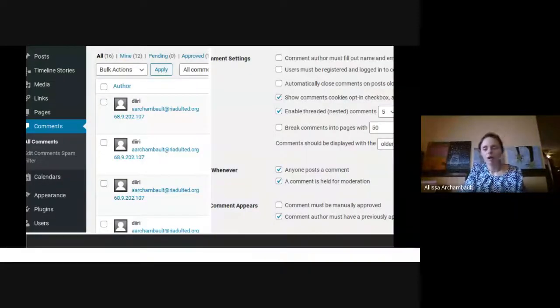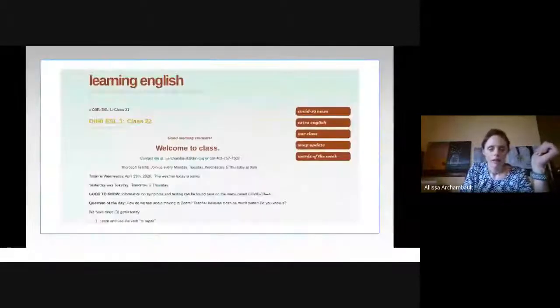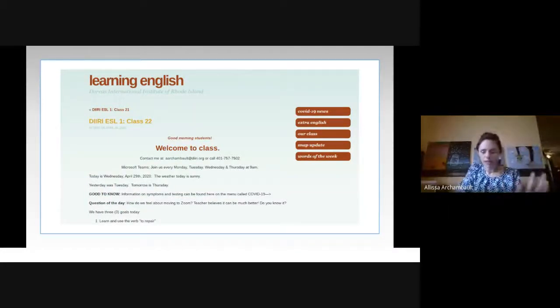All right, these are the comments, as I was mentioning. So you see who's making the comments and you can enable who puts them up and who's allowed and not allowed to. You can see all of these on the right. Anyone who posts a comment is held for moderation. These are all things you want to look at before you allow the comments to go in. This is what it will look like, and again, the front, like I was saying.